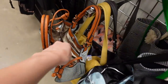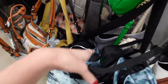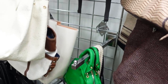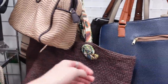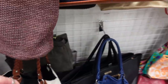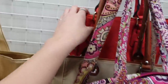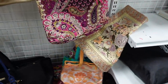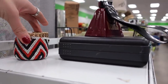Then I took to the purses, and I decided to look through some of the purses, and this one was Simply Noel. I have found some very fantastic purses here at this Goodwill, and so I do like to browse through them. I am not an expert on purses by any means. I am still learning. I feel like I have to say that in every video. You can see there are some Vera Bradleys there. I don't usually buy Veras unless they're priced at like $2, $3 because I don't know the patterns well enough. These ones are usually priced upwards of $6.